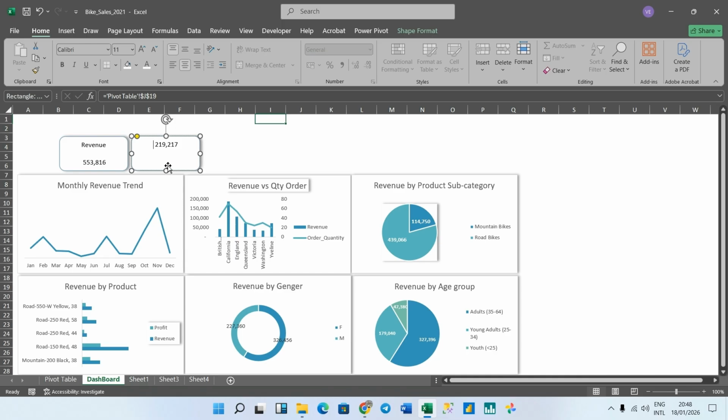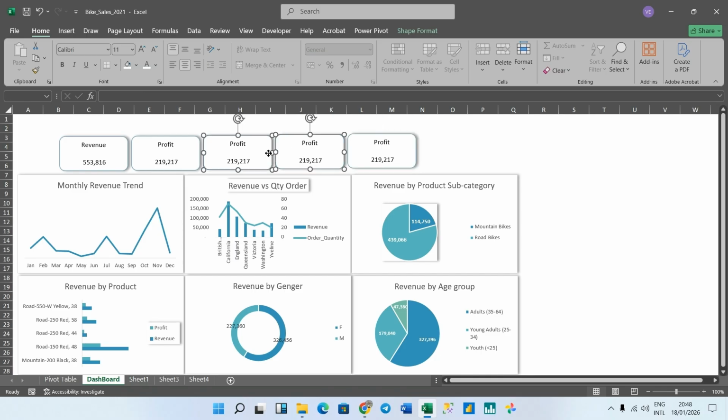So I'll just write here profit, and then just bring it down, something like this, and then you can duplicate for the other ones according to what you want to have. So what I'm going to show us quickly, though this other one that is written profit, I just duplicated. You can change it to whichever KPI you want to represent there.